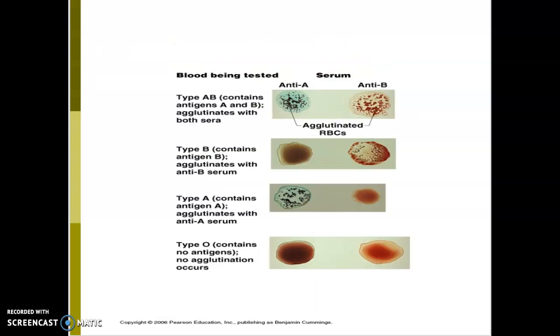So what a blood test would look like is this. They use these serums, these antigen serums. And if that antigen is there, the blood clots up. That's called coagulating, all right? So if you have type AB blood, they both kind of coagulate up there, and so what you see is positives for both the A and the B antigen. If you have type B blood, it only clumps up for type B. If you have type A, it clumps up for A, and if you're type O, you have no antigens, so neither one of those clump up.